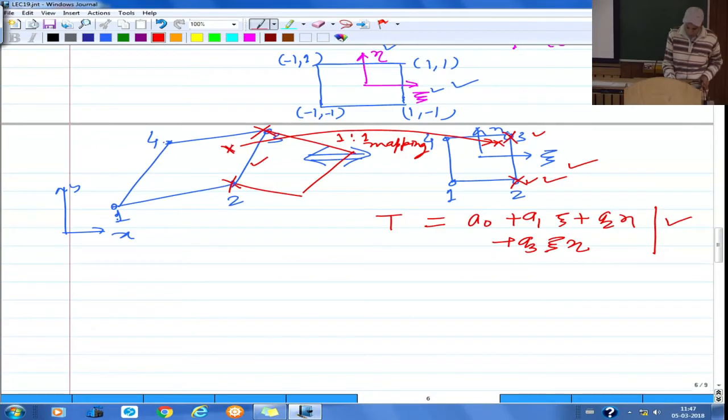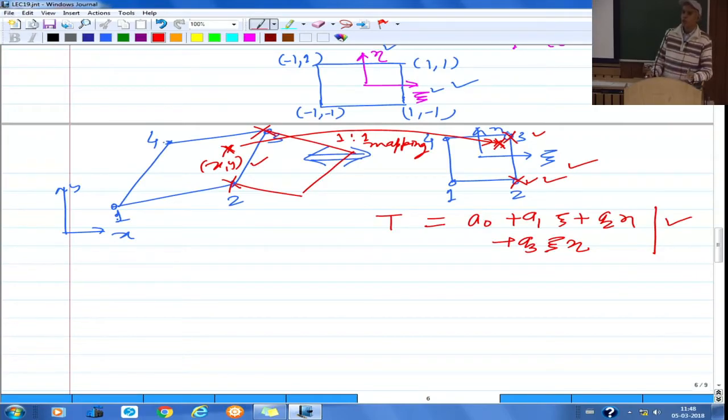And of course, once you do this, in addition to the dependent variable T here, because you are mapping a point here in the physical coordinate space to a corresponding point in the natural coordinate space, you will also be interpolating your independent variables, that is x and y. Now x and y also have to be related to xi and eta. So T is related to xi and eta, for each point x y here. If I have a point x y here, this has to be related to a corresponding point xi and eta in the natural coordinate space. So there must be a relationship between x y and xi eta also.